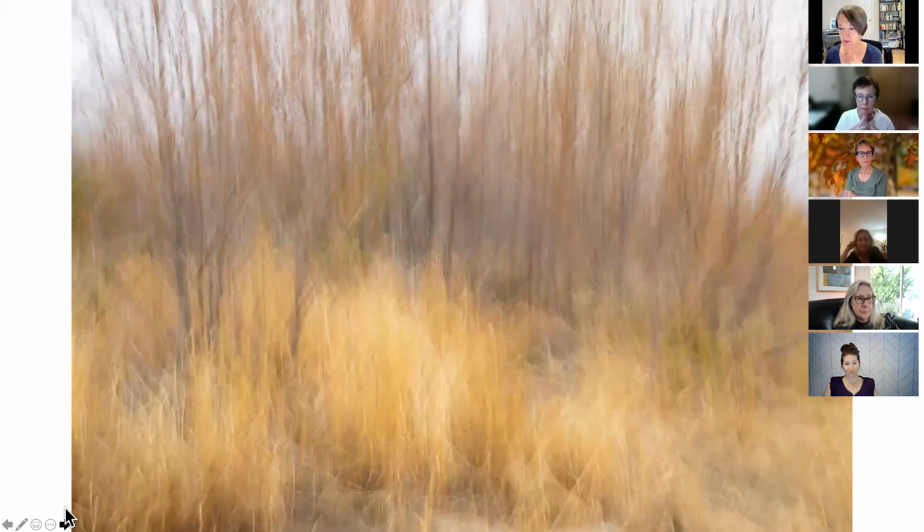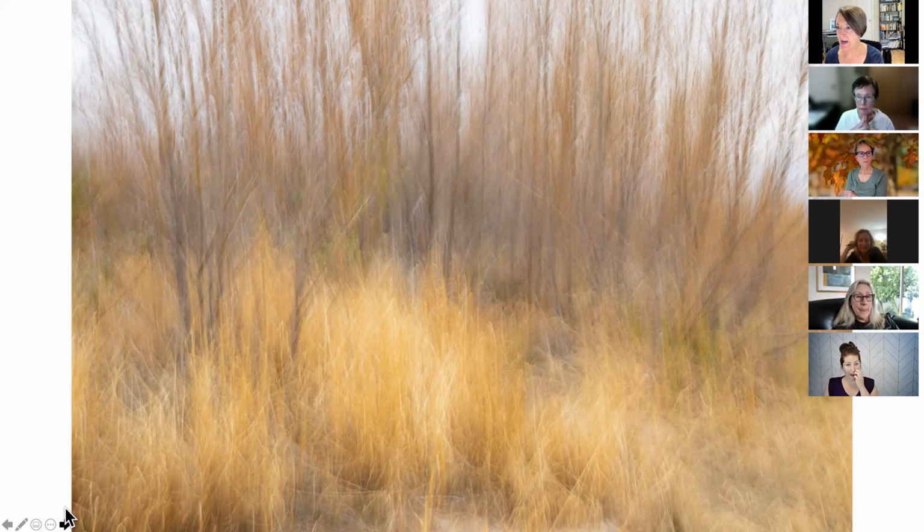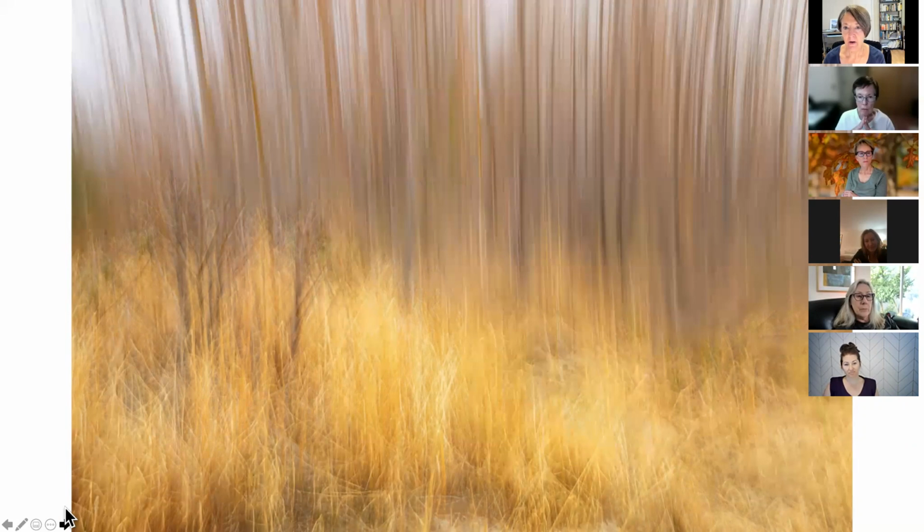And then here's another one. The motion blur works. So the intentional camera movement works. And then here's moving the camera in various directions. So this is the same scene, but with a kind of jagged movement. And then here's putting them together: the jagged movements down on the bottom and the blurry movements up at the top. So just playing.